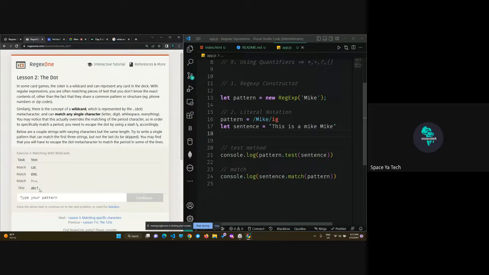So the wildcard, we're supposed to use the wildcard, which matches anything. So let's try it in the console first. Let's see what that pattern does. So if I come and I match anything here, let's see what it gives us.